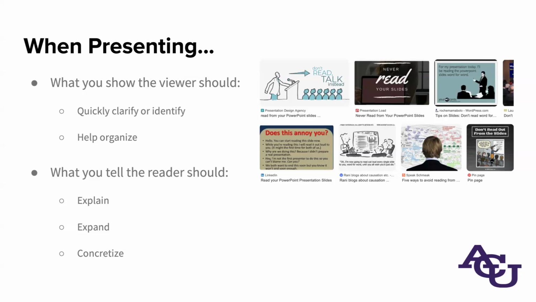We want the things that are shown to the viewer to help them quickly clarify or identify, to help organize what they're hearing, or give them a framework for organizing what they're about to hear. And what you say out loud, you want to explain the points that are on there in more detail. So you're expanding their understanding and concretizing it by anchoring it to specific numbers, examples, other things like that.